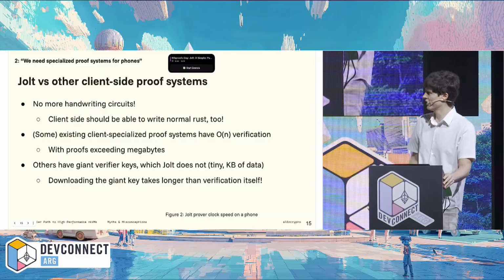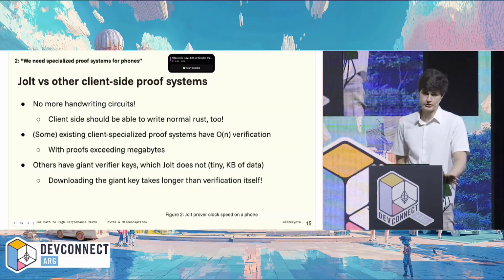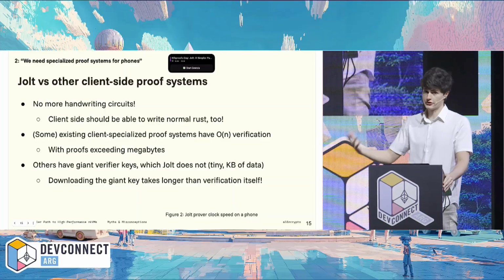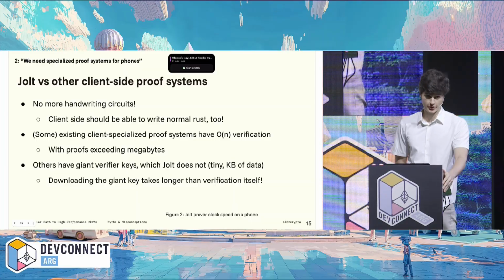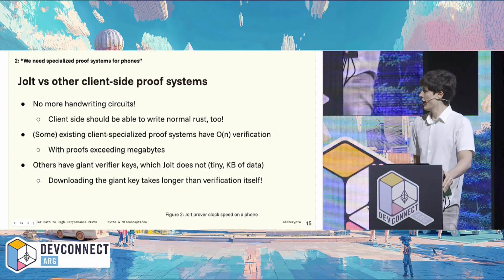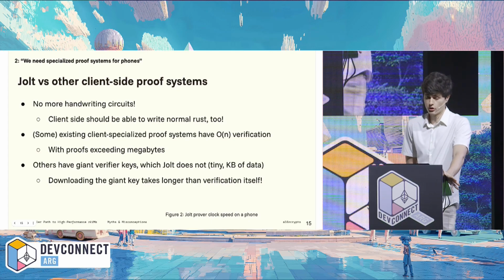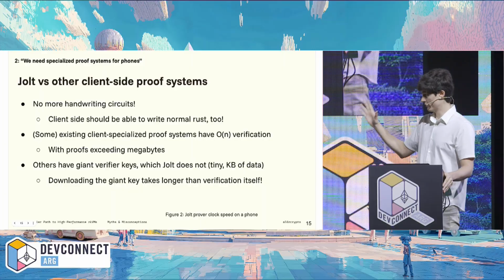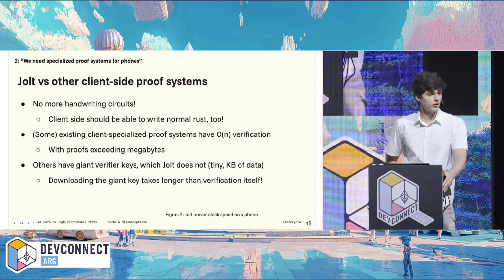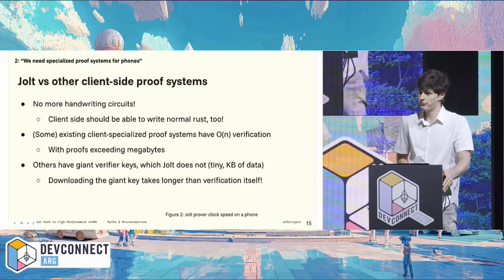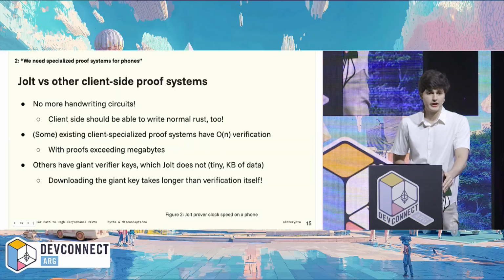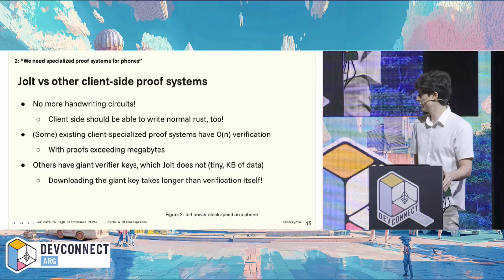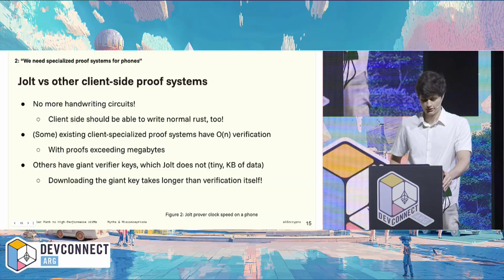Yeah, so why do you want this on a phone? Well, OK, current existing solutions for client-side are not adequate. First of all, they involve circuits, and I want to kill circuits. Be very clear. I will talk about this shortly. They have proof sizes that are just far too large, and sometimes they do not have succinct verification. And sometimes I've heard some ridiculous things, like having to download verifier keys that literally take longer than the actual verification itself, which Jolt does not have this problem. And I think that's pretty ridiculous. We had that in 2025.